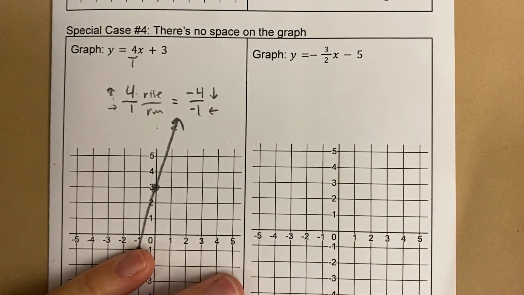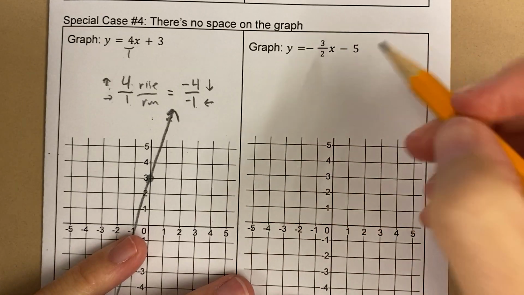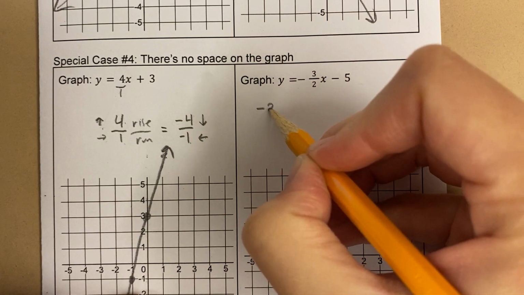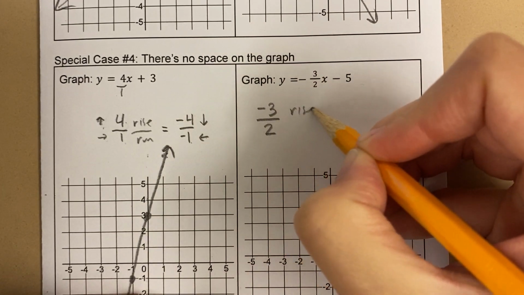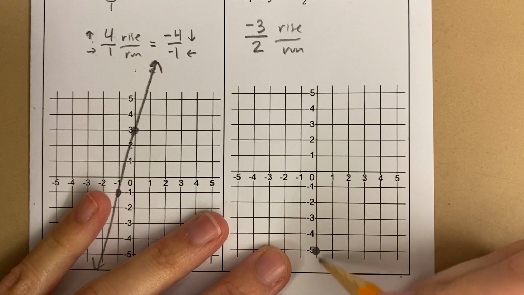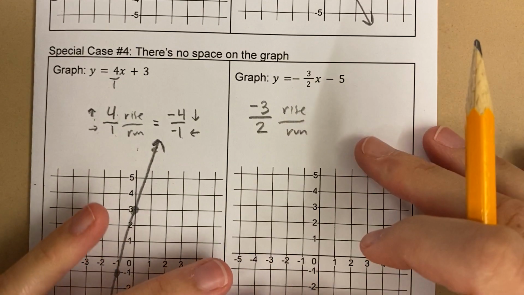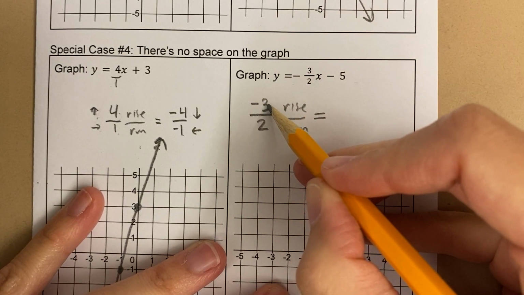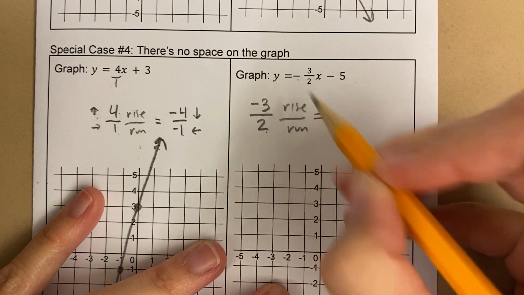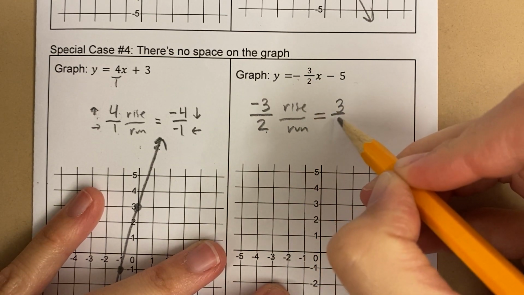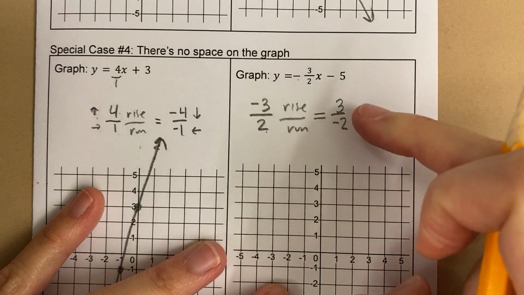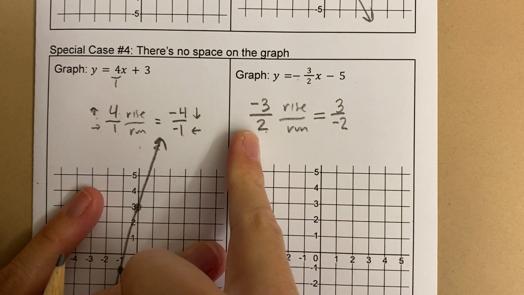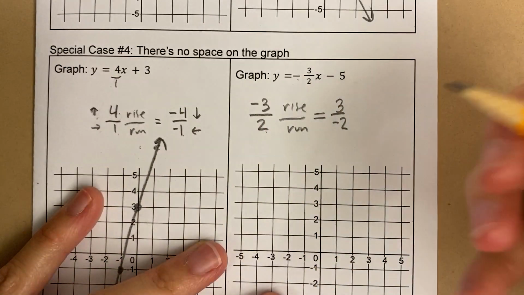Okay. Now here's one with a negative fraction. Let's not be scared. We're just going to address this the same way. We're going to start at negative 5. What we've learned to do is put the negative on the top like this. And so what I want to do is go down 3, right 2, but I don't have space. So what I'm going to do is the opposite. Numerically, this is a negative divided by a positive, that's a negative. But I can also do a positive divided by a negative. And it's the same, right? If I put this in my calculator and this in my calculator, I get the same. Go ahead, you can even try it. Negative 3 divided by 2 is negative 1.5. 3 divided by negative 2, also negative 1.5.